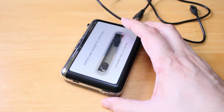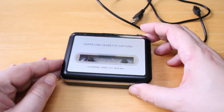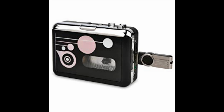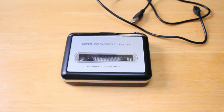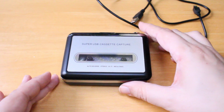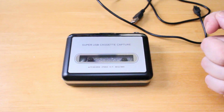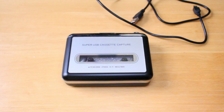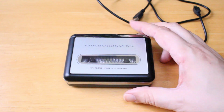Also, I will mention, there was a little bit of confusion when I bought this machine. I had heard about machines like this that had a slot where you could stick in a flash drive. And that initially was what I was looking for, and what I wanted to purchase. But this particular model that I'm showing you does not accept flash drives. You can't plug in a flash drive like I'm showing you on the screen right now. This is the model that I was interested in, the model I thought I was buying. But through my own confusion and oversight, I ended up ordering this one by mistake.